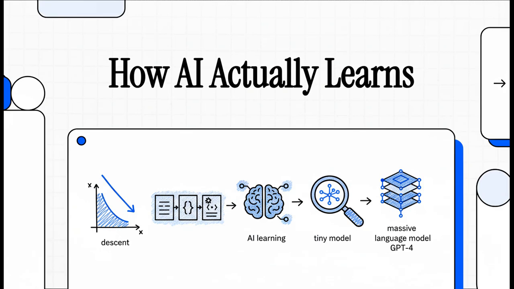So, you ever look at something huge like GPT-4 and just wonder, how did that thing actually learn? It feels like it's got to be magic, right? Well, today we're going to pull back that curtain. And the secret? It's way, way simpler than you probably think. We're going to break down that whole process, piece by piece.